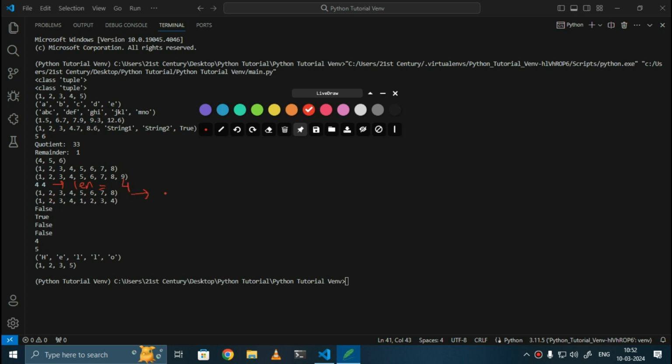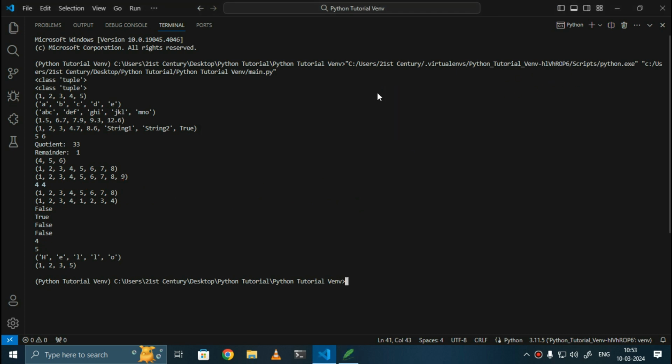We have added x plus y, that's why it's saying 1, 2, 3, 4, 5, 6, 7, 8. Over here, we are repeating the values in a tuple. We have multiplied x into 2, that's why it is giving 1, 2, 3, 4 twice. You can see over here. Now false. Why false? Let's see why it is giving false.